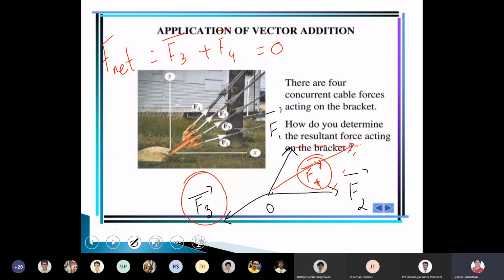There is an experiment, since your laboratory session has not started, based on concurrent forces as well as the parallelogram law of vector addition, where you are supposed to determine the weight of a body. You are going to determine the weight of a body using two principles: one is concurrent forces and the other is the parallelogram law of vector addition. There you'll understand why the net force of forces acting at a common point is 0. So this is how it goes, right?